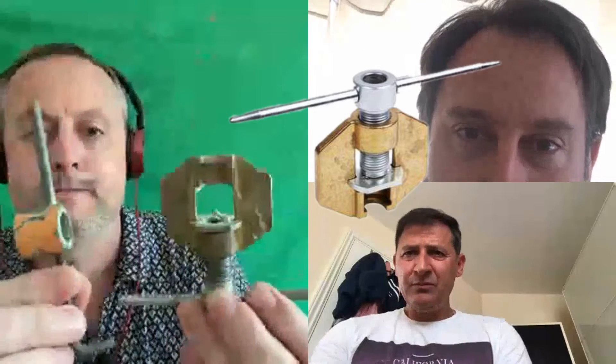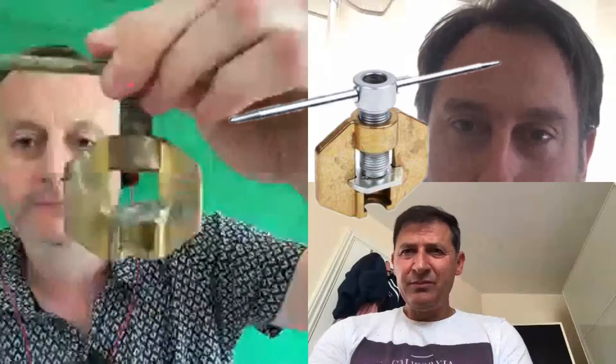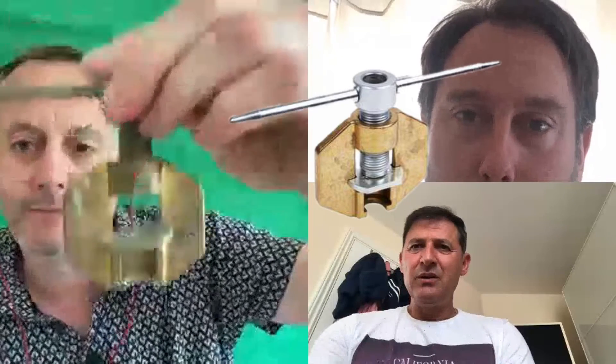These other tools - that's the crimping tool. I showed how we put the cap on to squash it down so the compound squirted out. Again it's limited by size, so we can only do certain size mineral insulated cables with it. And that's the pot wrench - I think I used my pliers in the end. That clamps onto the pot - we'll look at the different bits in a minute.